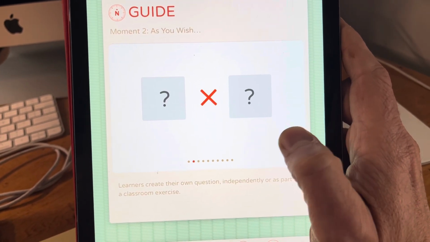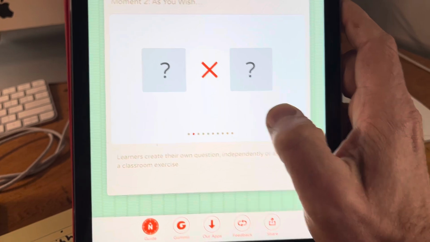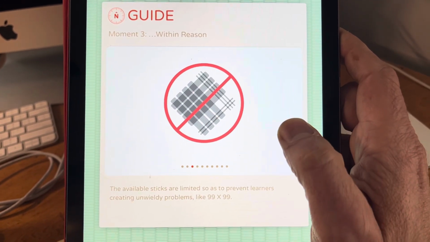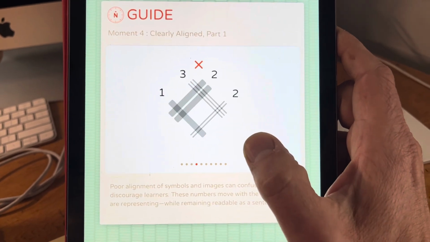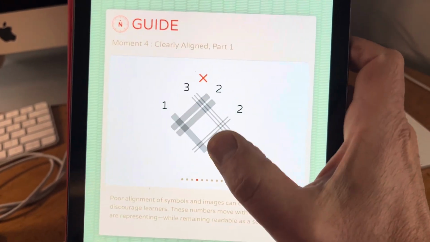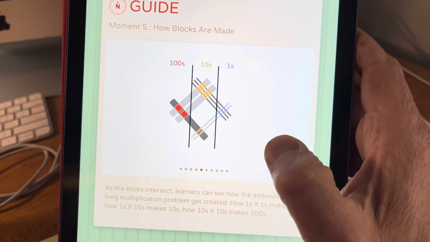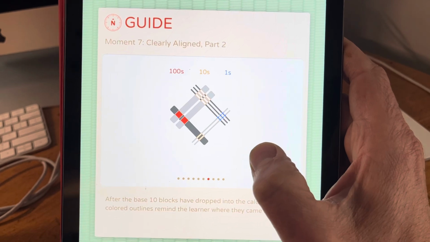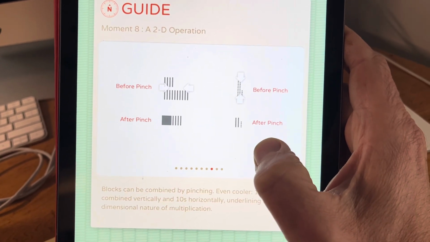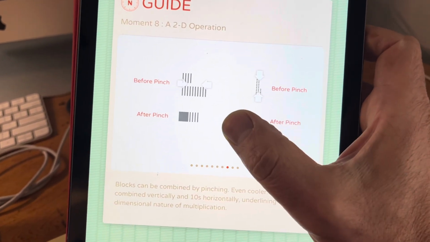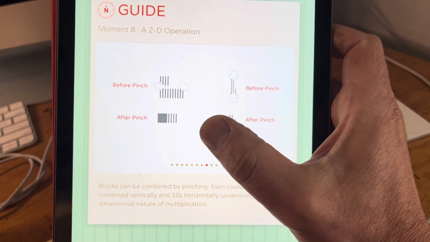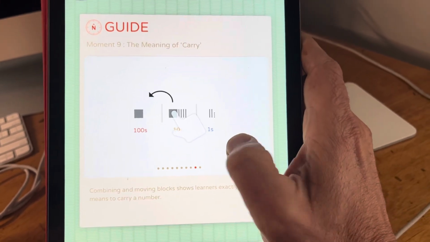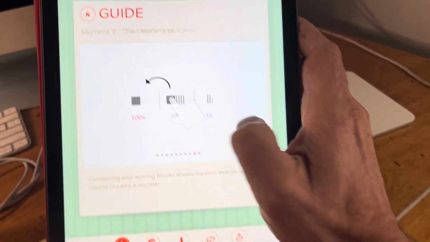Then this is how you can create your own question, then use this as a calculation tool. And then within that, we would give you the number of sticks that you could use to basically do this Japanese multiplication exercise. This is a bit advanced. Again, I'm not going to go through it right now, but we also showed how you could group tens, like group a bunch of ones into tens, or in this case, a bunch of tens into hundreds, and that would help you figure out how to solve a problem.